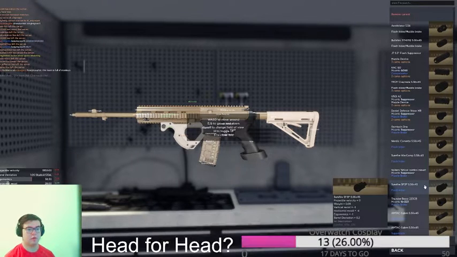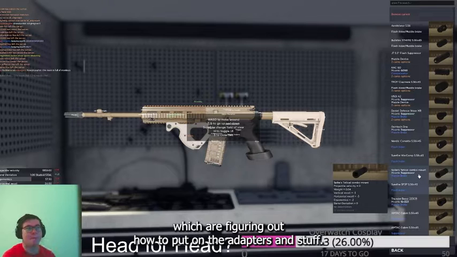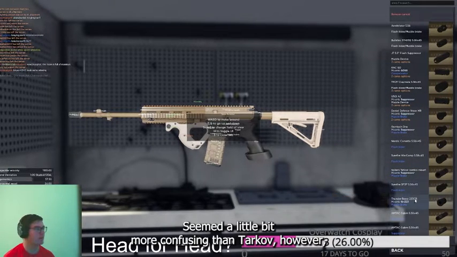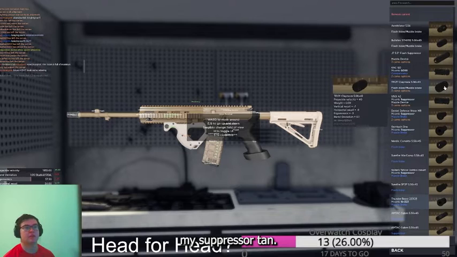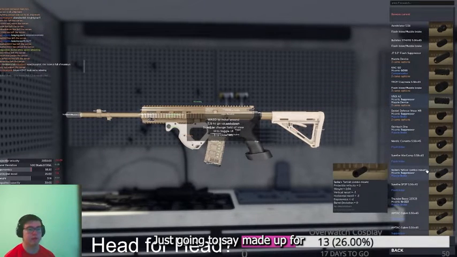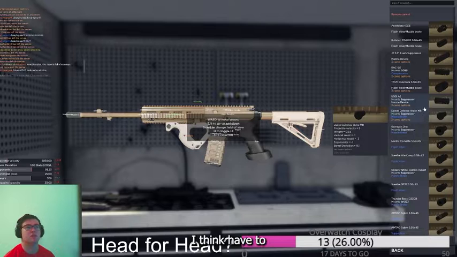I don't know what to say. That's amazing to me. And all the camo options for the M4, if not even more so, especially with the suppressors, where figuring out how to put on the adapters and stuff seemed a little bit more confusing than in Tarkov. However, it made up for it by the fact that I can make my suppressor tan. Just gotta say it, made up for it. The biggest plus, this is gonna be the only clip really of in game. I think I have 2.